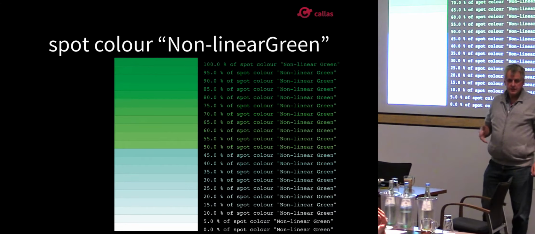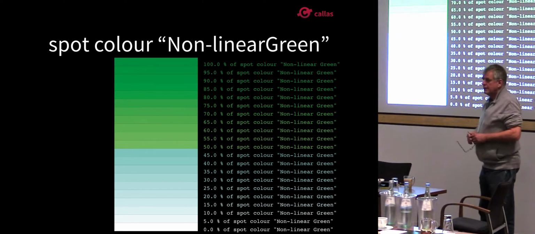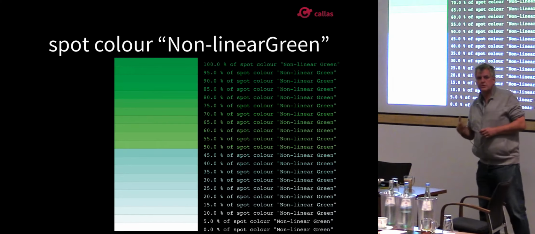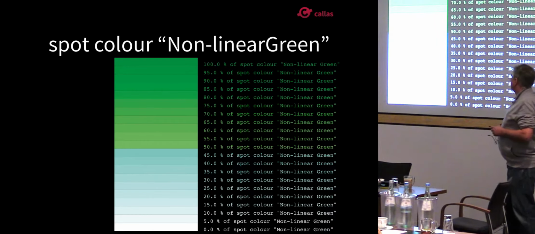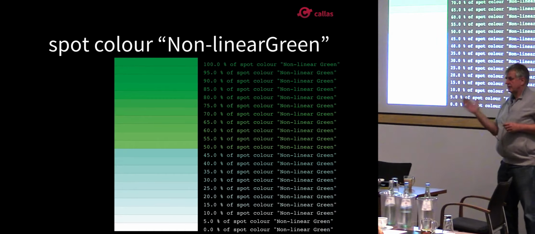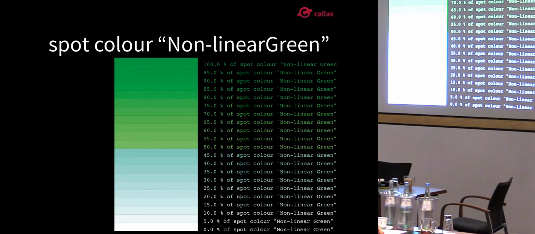The extreme cases are metallic colors like silver, which essentially only print correctly at 100% anyway, but there are other colors depending on the pigments used and the carrier material used for the pigments that may have a switching behavior. So in this case, it's pretty green for 50% and above, and it gets bluish below 50%.